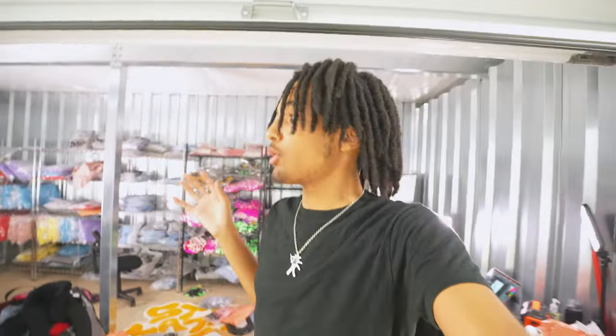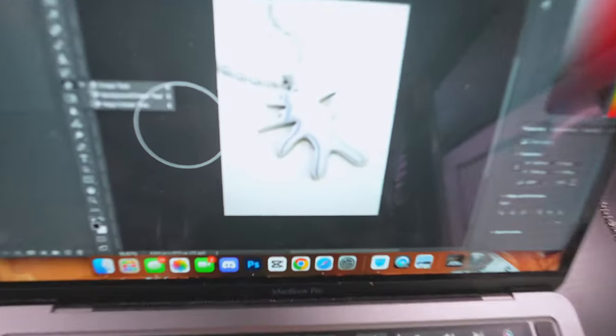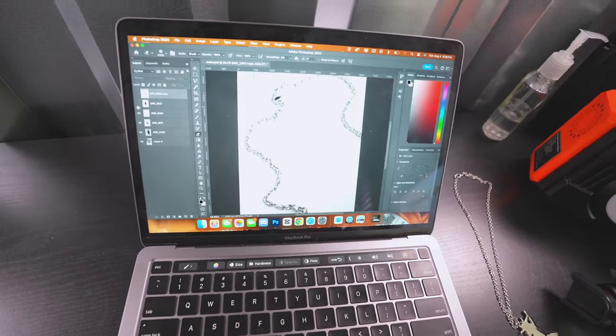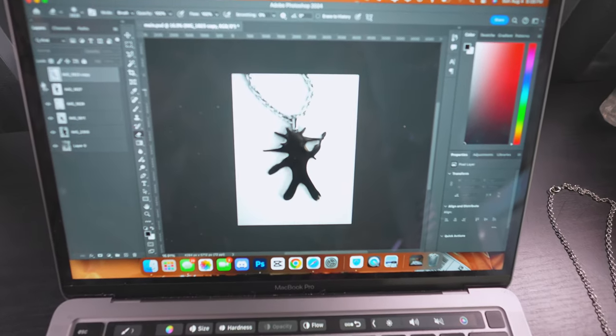Pictures are absolute fire. What is good y'all — it's currently the next day and I have finished editing everything on Photoshop. I'm not gonna lie, I didn't think the whiteboard would work as a white background because it's kind of glossy, but it came out good and I cannot lie. Y'all already see everything. You can kinda see some little effects. Everything's looking good — that's exactly what I wanted my product photos to look like. This is a great selection. Photo shoot is on the way, and that's probably gonna be in another video.